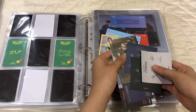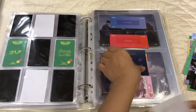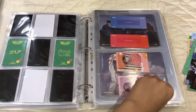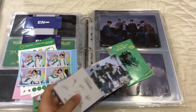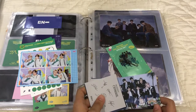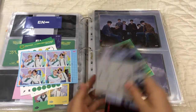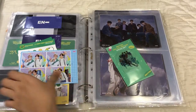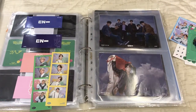Okay, let's figure out how we can store these. Would they fit in here? Let me try. No. How about, I think I still have 3 pockets. Okay, so I've actually run out of 3 pocket pages and my 4 pockets won't fit these. So I'm going to put them aside and store them when I buy more sheets. But firstly, I am still going to store these. All the Weverse package things.